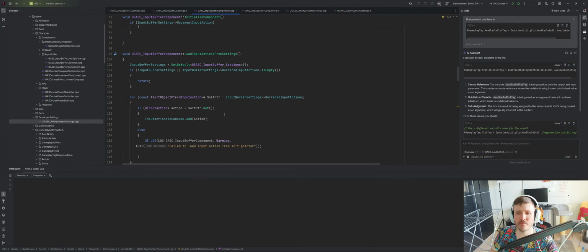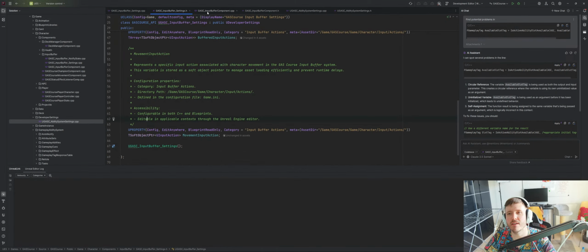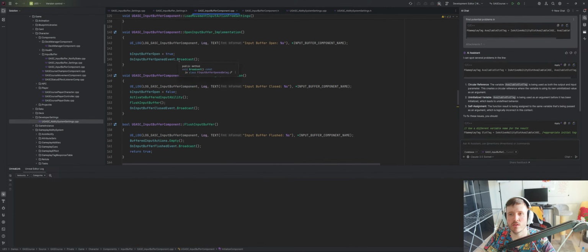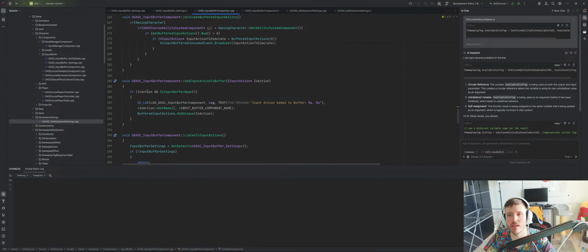And then we need a getter for this vector. But we also need to record it, right? So at the moment, we say add input action to buffer. We also want to record the input vector.